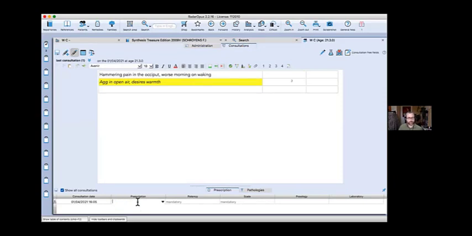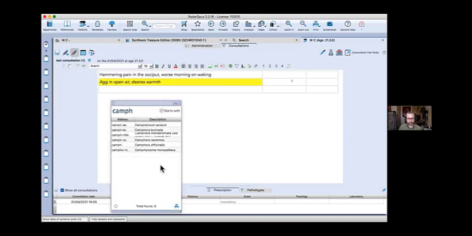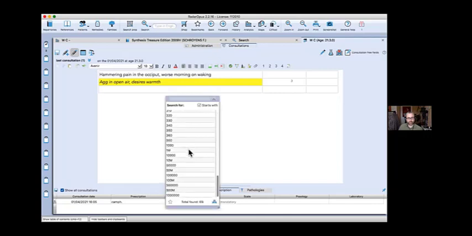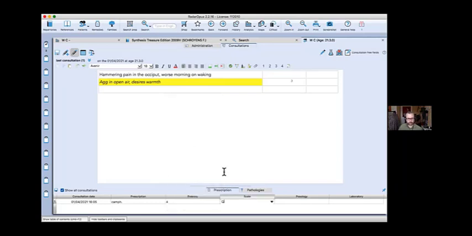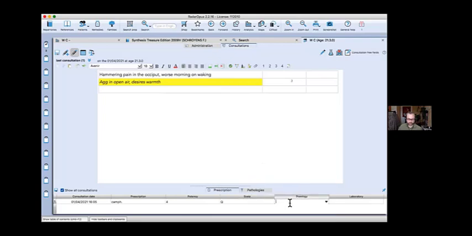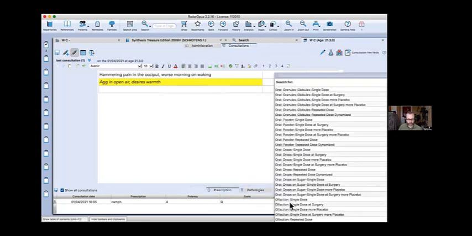And if you don't know the abbreviation, you click this arrow and you get a list of remedies and you just start typing. So if I were to type camphora, I would see the main one here, double click, and it goes in there. I can enter the potency. So here you enter the number. So I'm going to say 4Q or LM. So Q is the European version of LM. So I'll use Q. And the posology, I'm going to say dynamized.